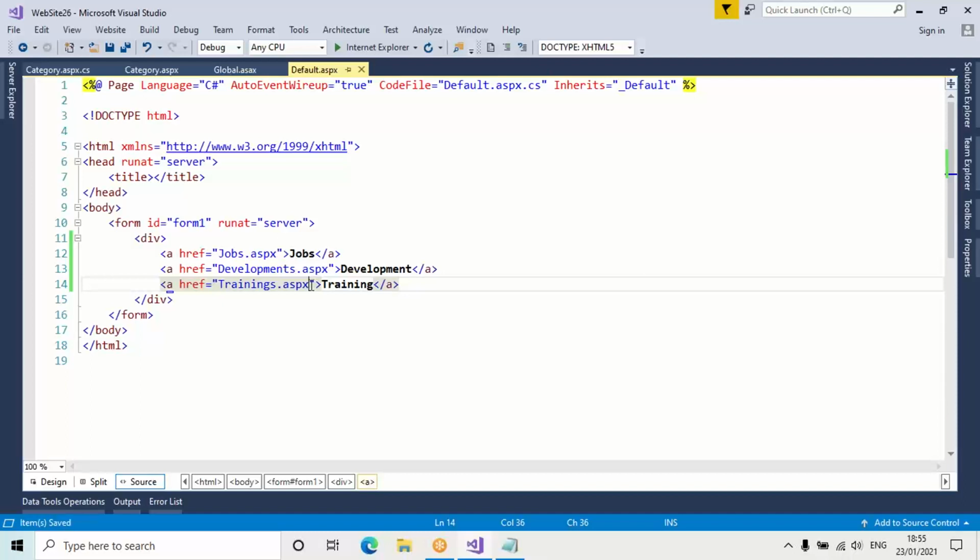When you make a request for the jobs.aspx file by clicking on a link called jobs, before a request is made to the server, your global.asax file will be executed, the path is rewritten, and you could notice that jobs.aspx is replaced with category.aspx.